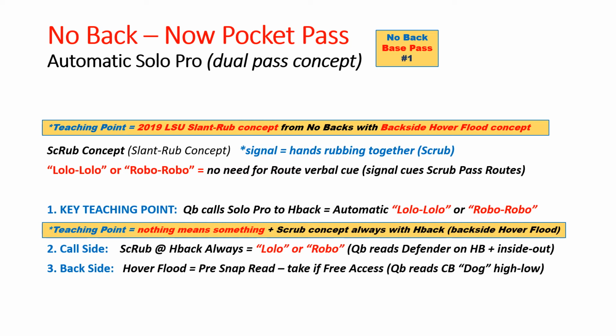And then the quarterback simply is going to call the protection to the H-back's alignment, to his side. Same thing happens there. The coaching point is the receivers to the side of the H-back are always going to run the scrub or rub concept, because the H-back is going to run the vertical rub route. The backside, whoever those two receivers are, then is going to run what we call a hover flood route, and that is a go and a speed out. It's real simple.